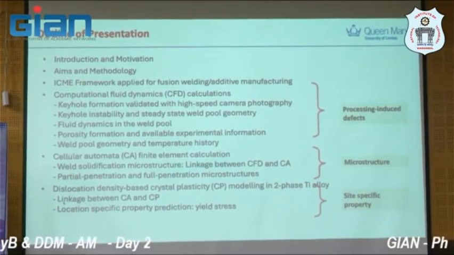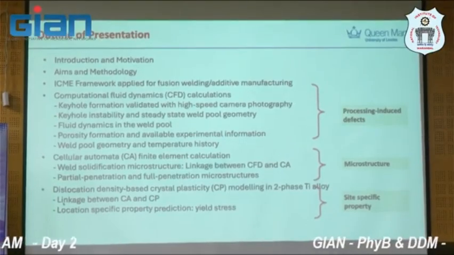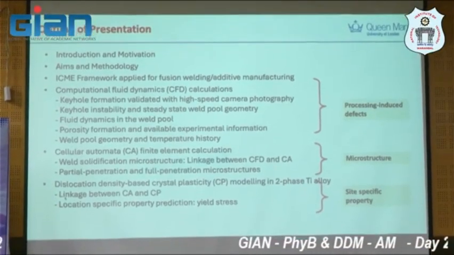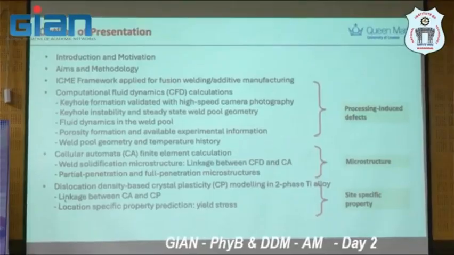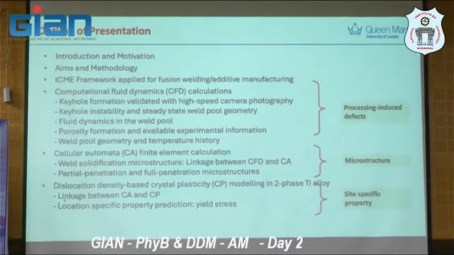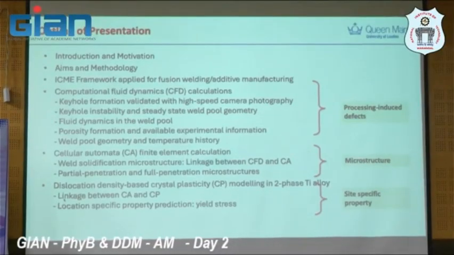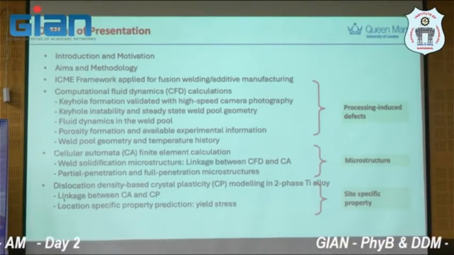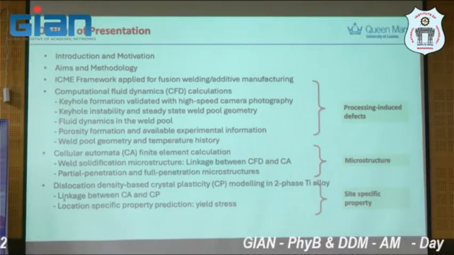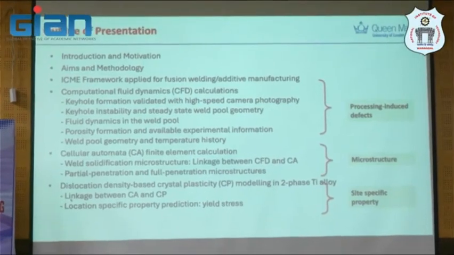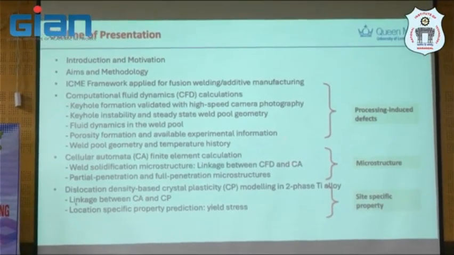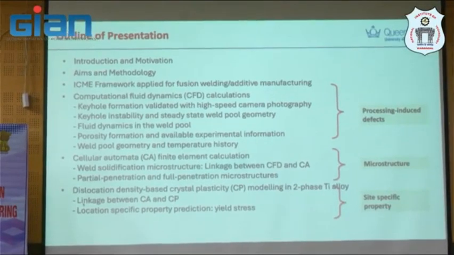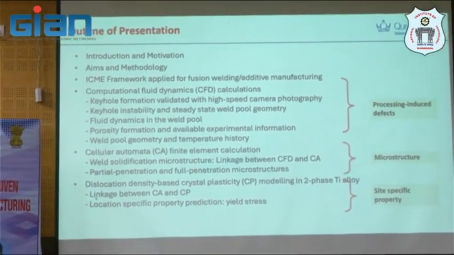Again, now it is important for the mechanical engineer, you also need to understand the material system you are looking at. This may change from system to system. If you talk about steel, you have duplex steel, or you have just ferritic steel. It's a different framework as well from a mechanical perspective, right? The model alloy we used here is a 2-phase titanium alloy, which is a gamma beta system.